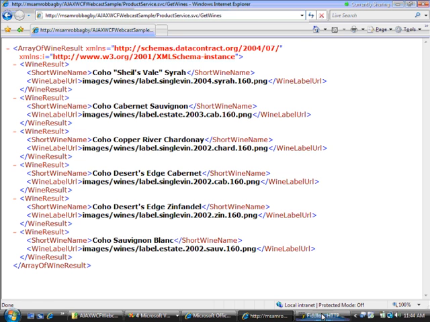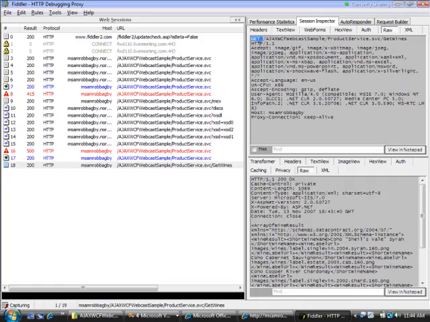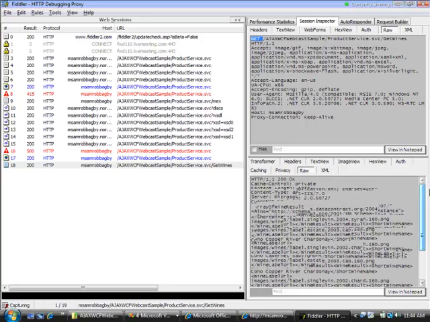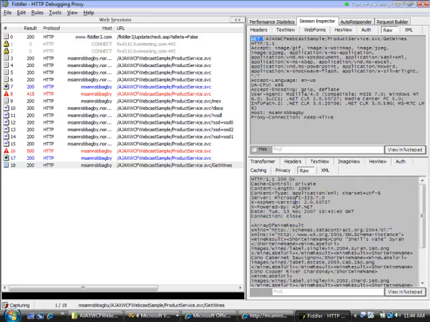If I go back into Fiddler and take a look at this getWines, you'll see that I'm just calling a GET right here. There's no SOAP envelope in here at all, and my response is just plain old XML, or what people refer to as POX. So we're not bound by this big, thick SOAP envelope with the SOAP body and all of that baggage, if you will. We get this very simple request and response.